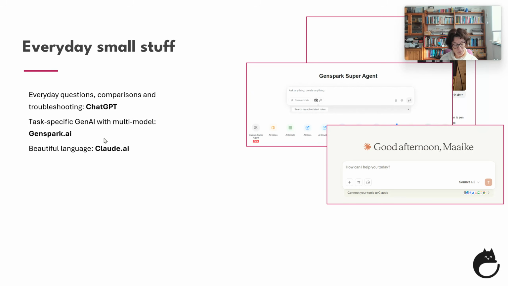If you want beautiful language, especially in non-English languages, Claude Sonnet, and also the Claude app, are my go-to. I find that Claude has a way richer vocabulary, if you will. It's way better in synonyms, and overall I find the content that's generated by Claude way, way better, way more rich, I guess is the word, than ChatGPT.